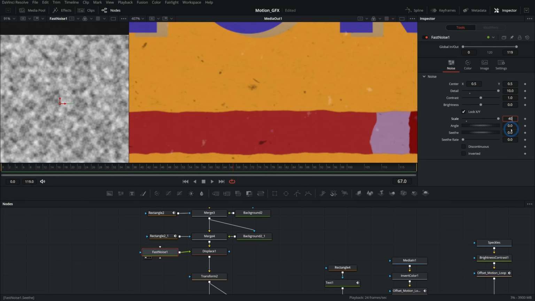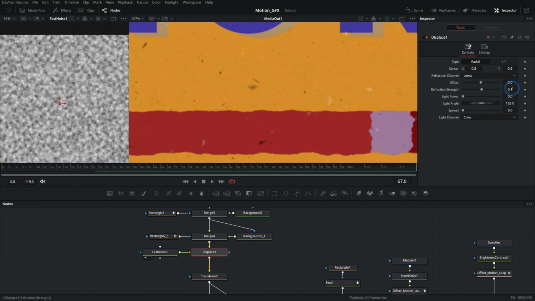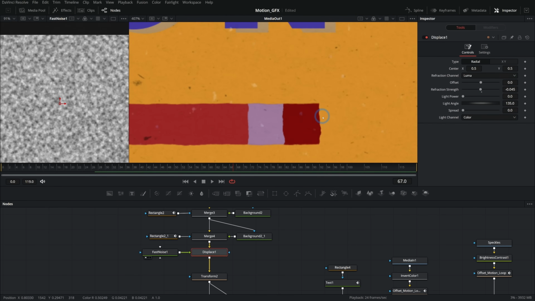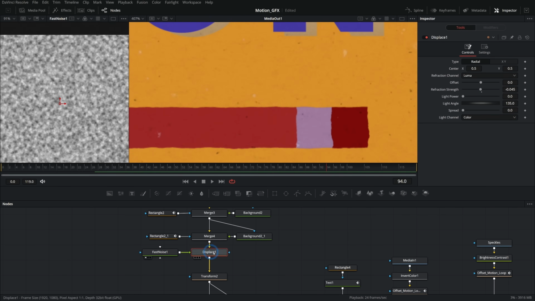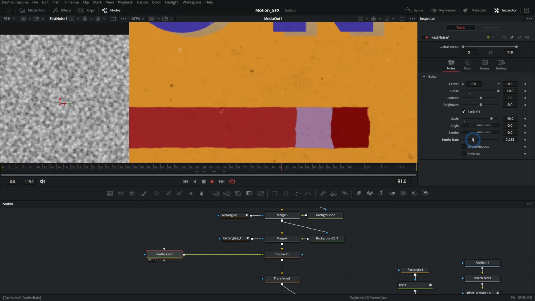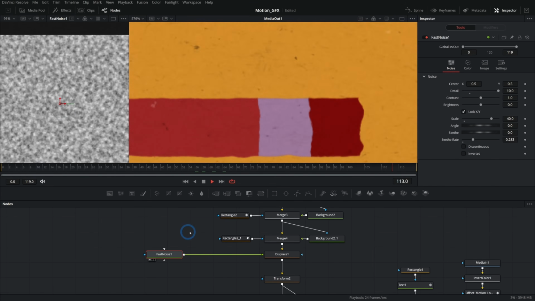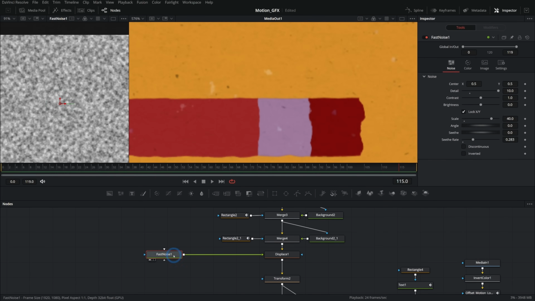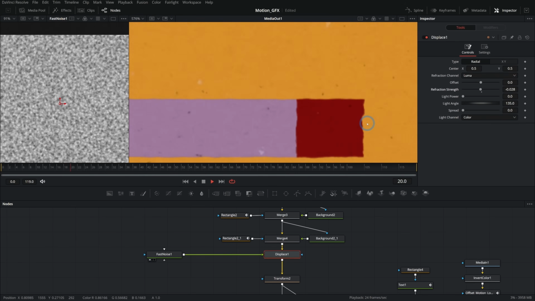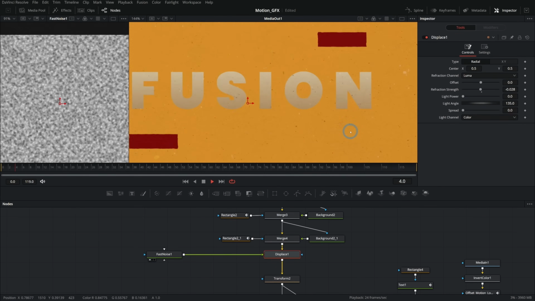So let's do like 40, and we'll take this displace and take this refraction strength and turn that down. And the closer that is to 0, the less craziness happens. But I can push that up a little bit, and now we have this subtle kind of roughening of the graphics there. Cool, right? We could animate this fast noise by pushing up the seethe rate, and we'll make that a little bit bigger like that. And now we have that a little bit rough. I think I'll maybe push this scale up even more and take this refraction strength down a touch, just so it's very subtle. Yes. Now it looks like a little bit more hand-drawn.